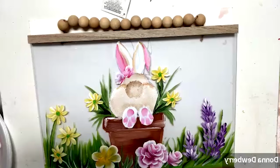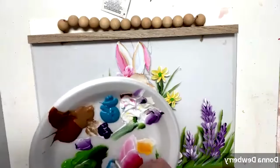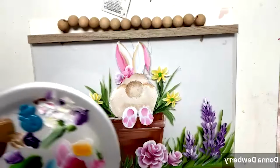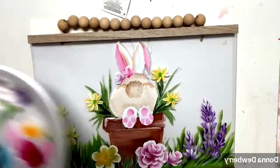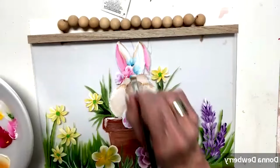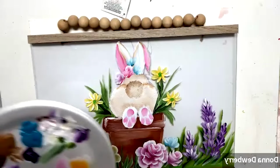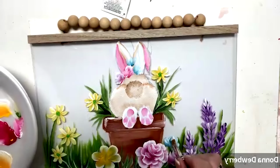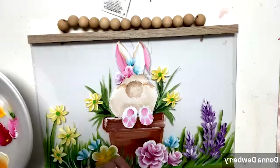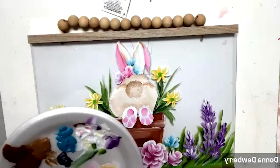Okay, now one more color we can bring in, this little ocean, what is it called? Excuse me. It is Hawaiian Surf. It was ocean. All right, so I'm gonna come right in here and I can put some fun little flowers in here. We push them down. And it could be kind of like a little tulip, a little bit. Okay, so I think we got enough little pretties in there.